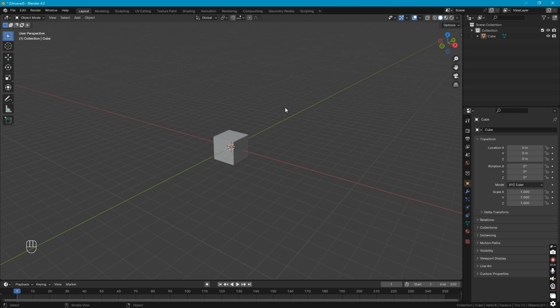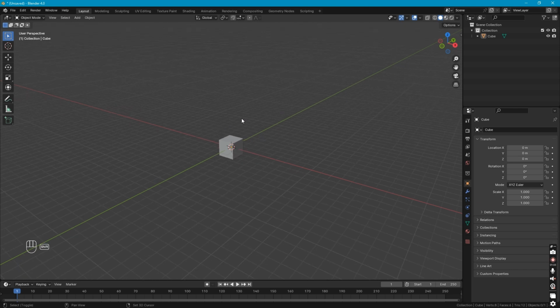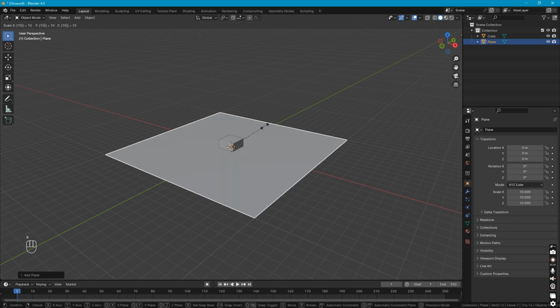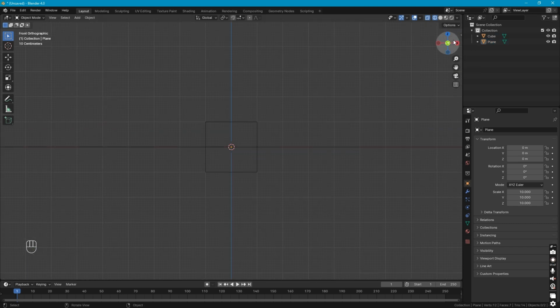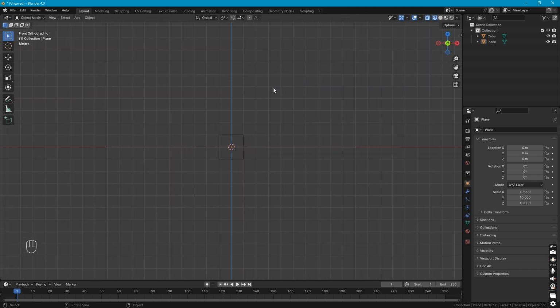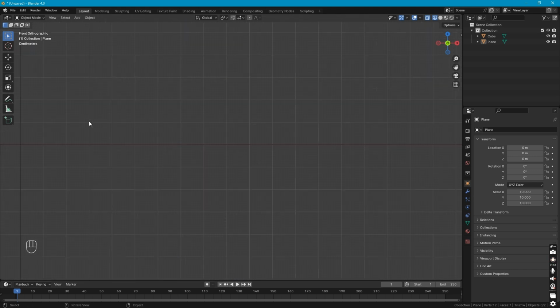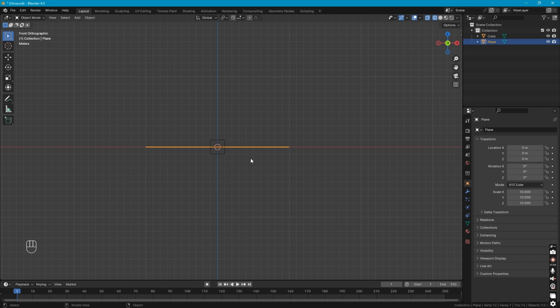In order to set up our scene, I'm going to recommend pressing Shift A to add an object, add a plane, press S, scale to about 100, or you could scale even more, doesn't matter, as long as you switch your viewport shading mode to wireframe. That way, when we press on our little rotating gizmo over here, we can actually lock on to the negative Y view and have a line that shows up. That'll be a guide for our blueprint placement.